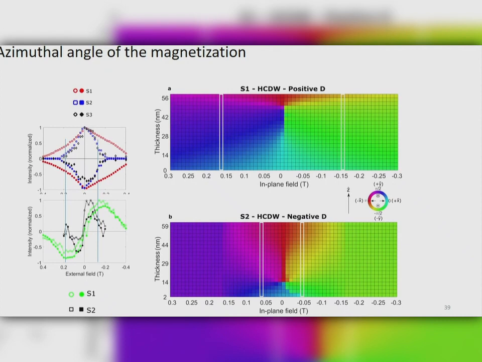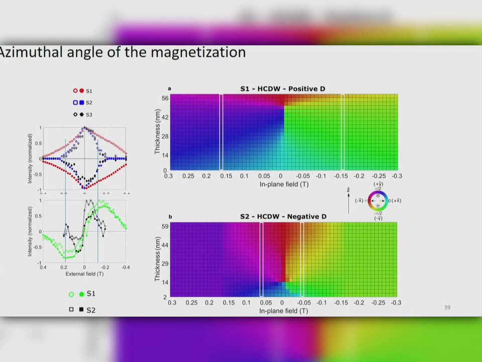The first order peaks already tell you some of the information about the chirality of the Néel domain wall, and the second order peak that has a peak here tells us that when we are changing the field, the Bloch point, which is the one that is going in this direction, changes position to the top, so we are sensing it better, and we have a maximum sensing of that information at this field. And then, if you see this pink point, it's going down to 0, which is buried under a Néel domain wall, which has either this or this direction.